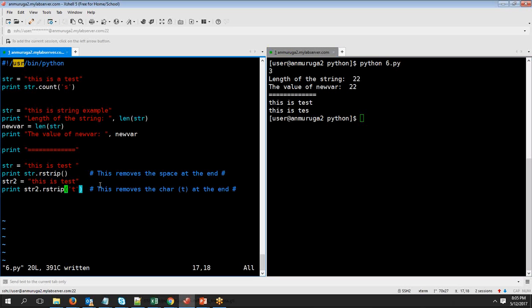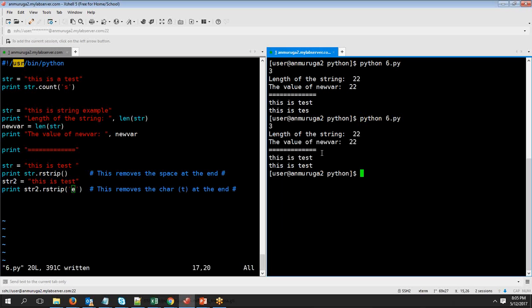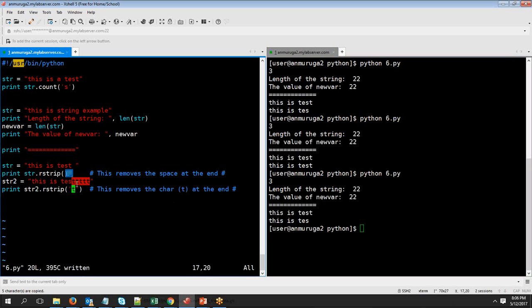Let's say I'll give E, it will not do. Okay, it is only if it is T, it is going to do. The same thing, if I have more than one T, see what happens. Okay, so it is going to remove all the occurrences of that character at the end. The same way, it could be one space or more spaces by default.